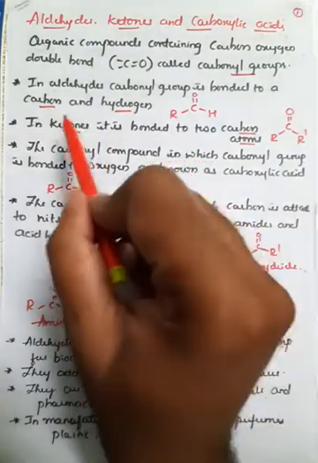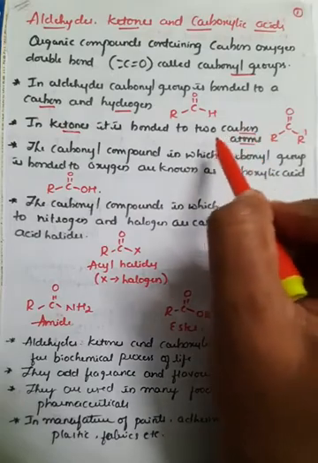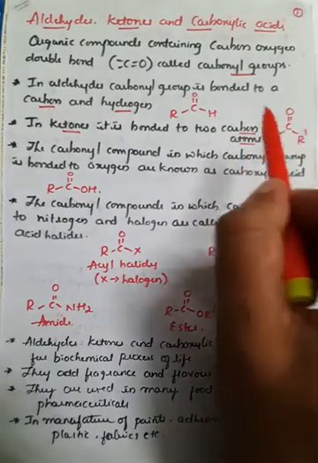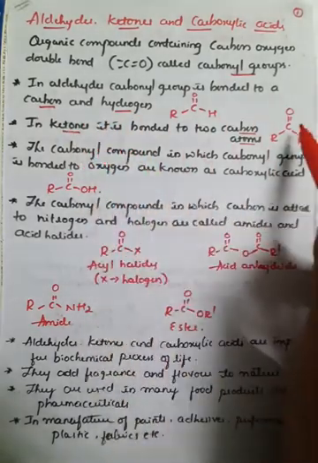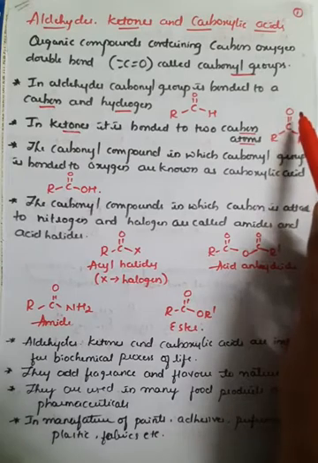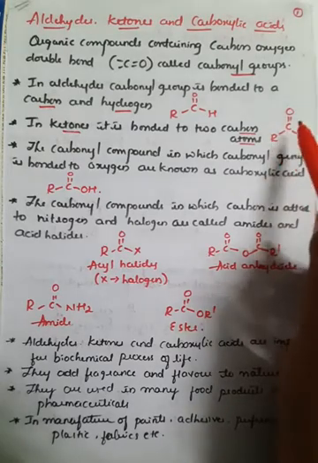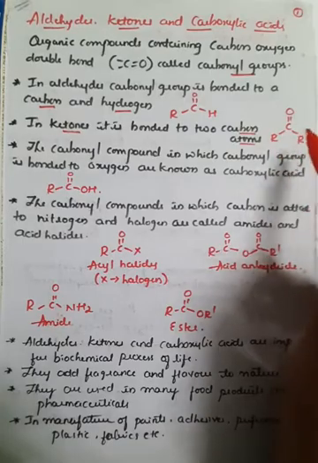in case of ketones, what happens? It is generally bonded with 2 carbon atoms, right? Which may be alkyl or aryl, which means there is no presence of hydrogen in a ketonic group, right? So since the carbonyl group is nothing but carbon double bonded with oxygen, it is further bonded with alkyl groups. That is, both may be alkyl, both may be aryl, or one may be alkyl and the other aryl.